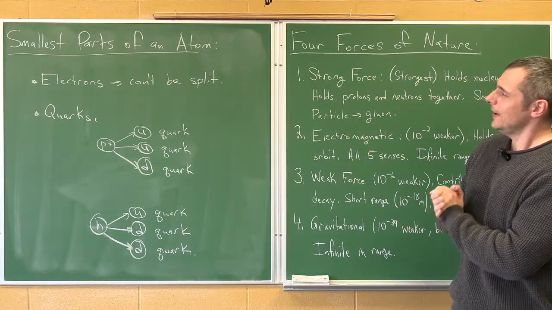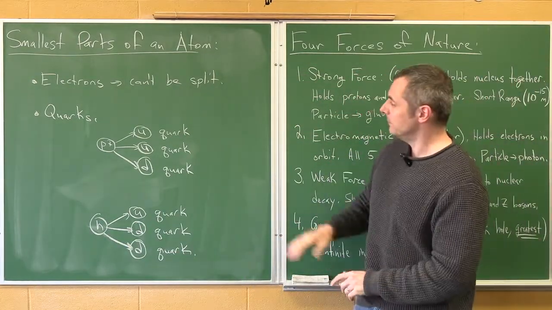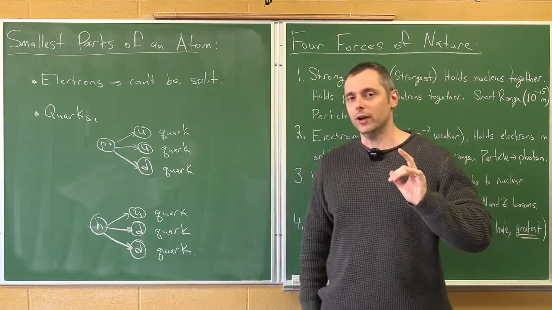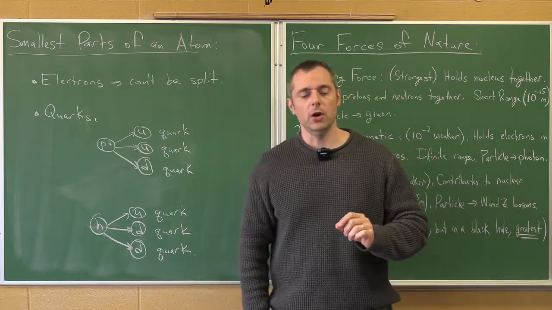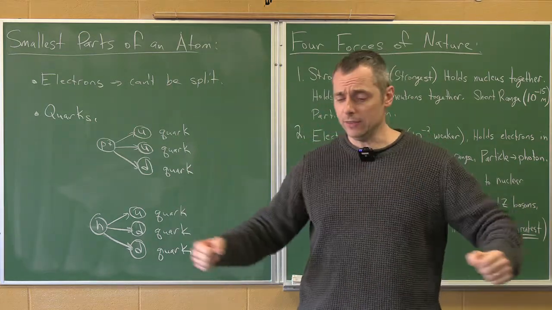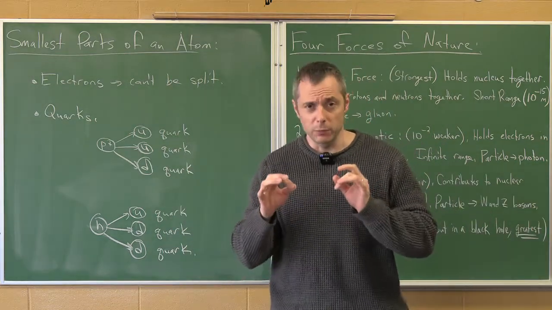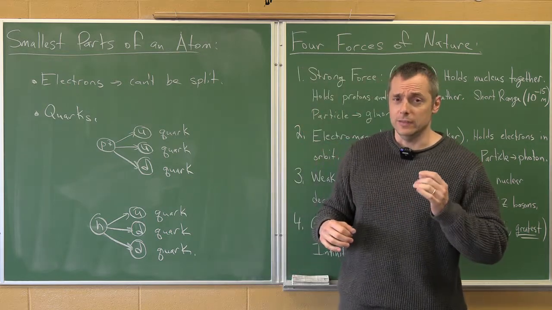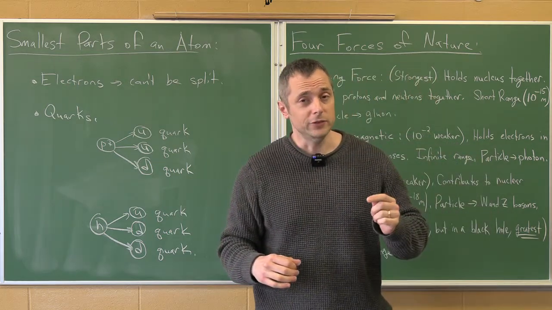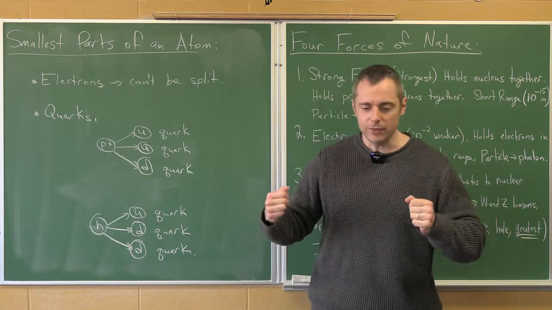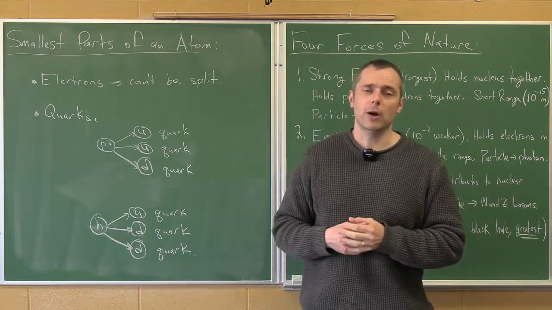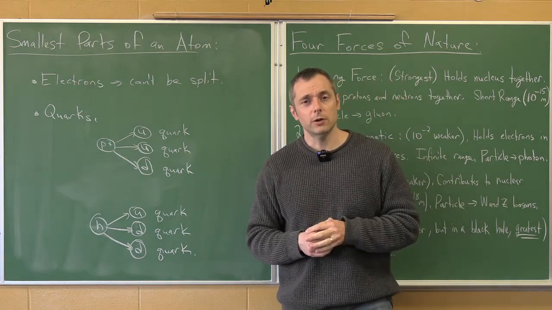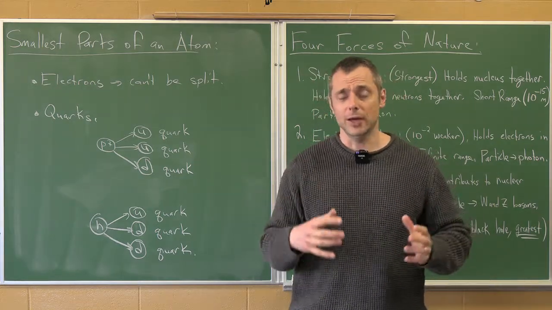Okay, so smallest parts of an atom. One is the electron. It cannot be broken down as far as we know. You smash 2 electrons together as hard as you can, and they will not break into pieces. And the violence that they've crashed electrons together with is enormous. They have these things called particle accelerators. You've probably heard of them. They have some in Europe, some in the United States.